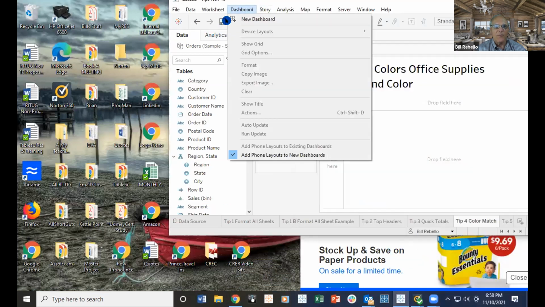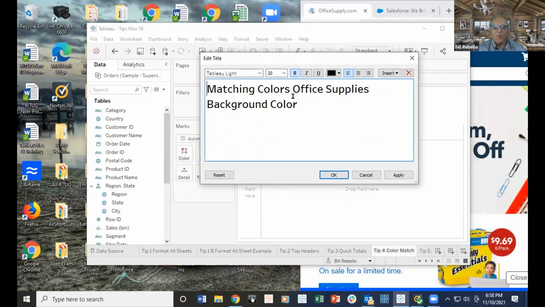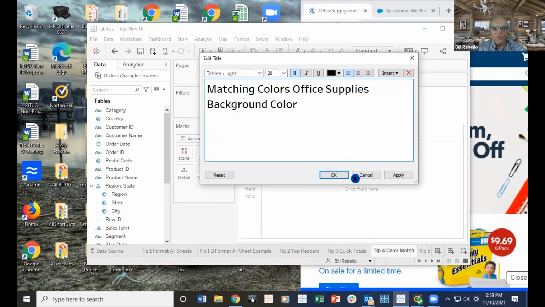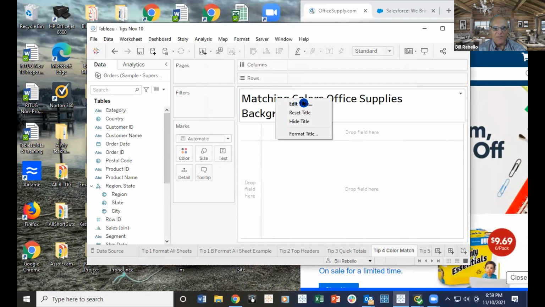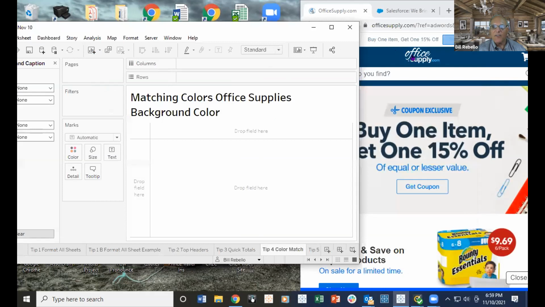Okay, so I come back to my view. I'm going to right click and say format title. I want to shade the background the same color as this office supply background.